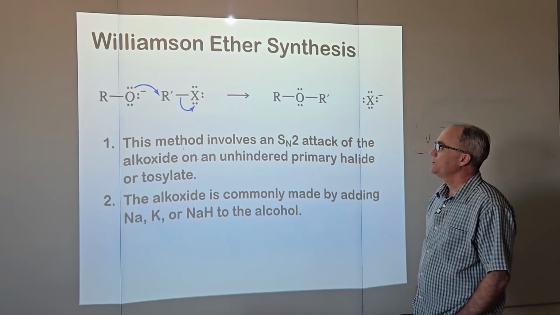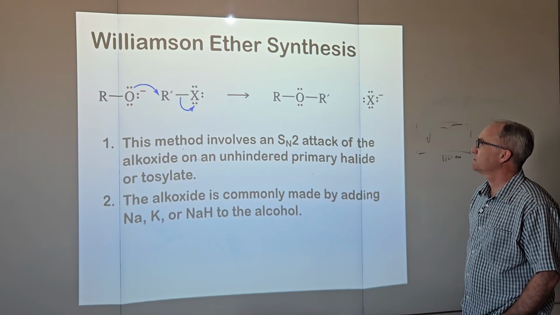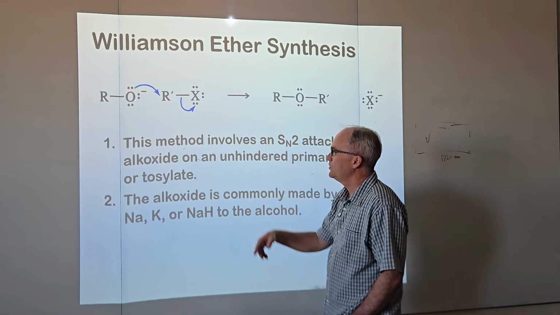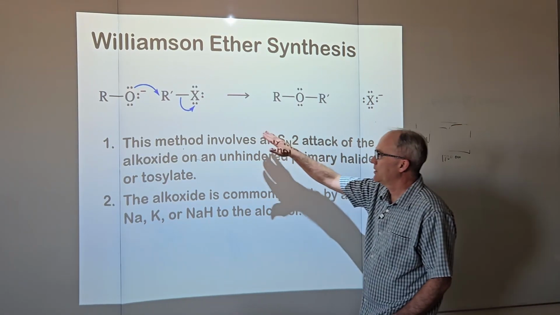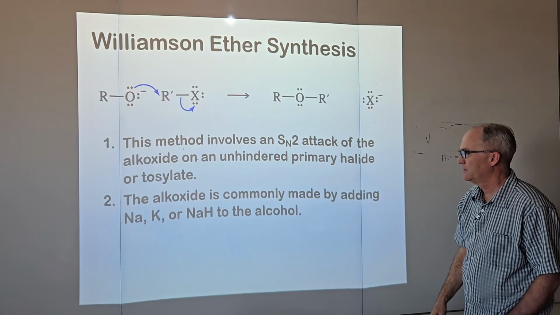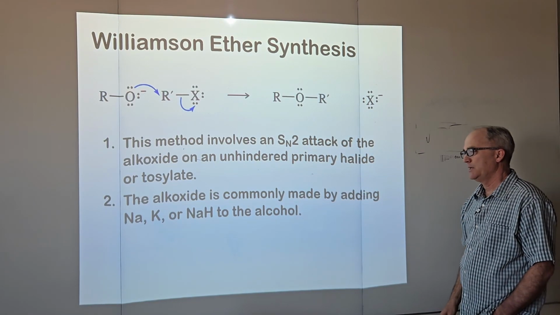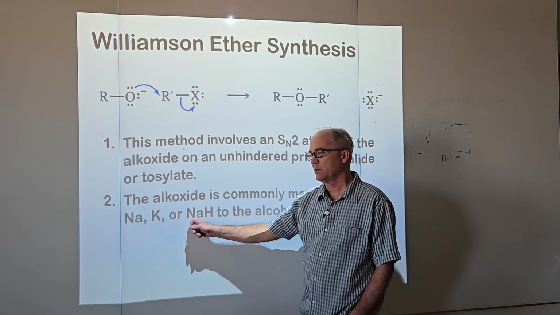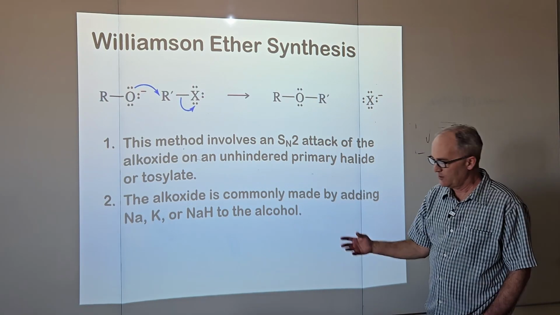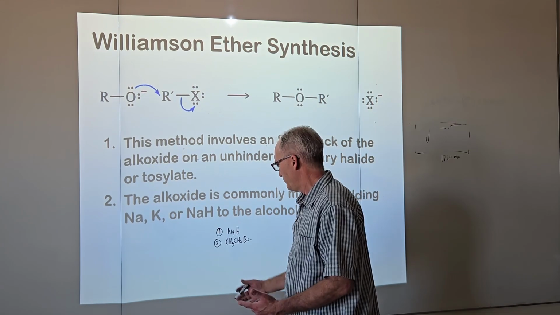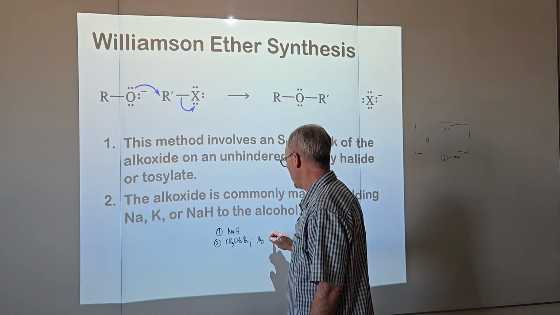possibly the final, Williamson ether synthesis: an alkoxide, an alkyl halide, an SN2 substitution, and we could also have the tosylate here instead of an alkyl halide. How is the alkoxide made? Using sodium or potassium or this sodium hydride. You don't want to miss these on a quiz. Well, maybe you got something like this going on.